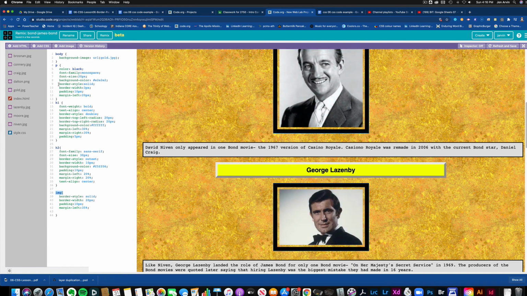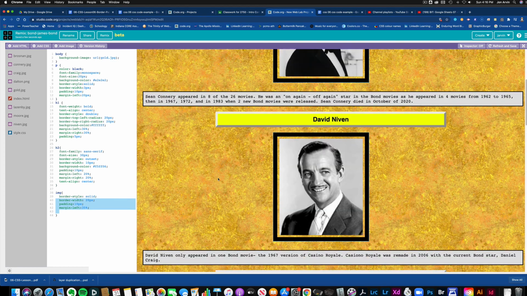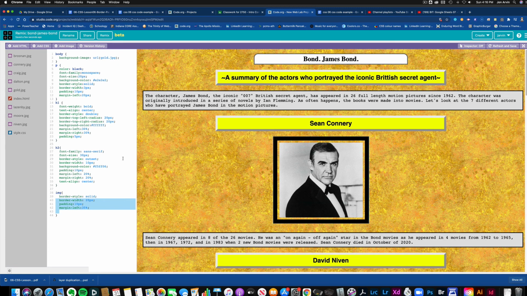And on each one of those, and again, look at the handout, you're going to have border, padding, and margin. Some form of them. Border, padding, and margin. Are you getting tired of hearing me say it? Good, because that means it's getting into your head, because that's what I want today. I want some border, padding, and margin on all 4 of these rules. Paragraph, H1, H2, and image.